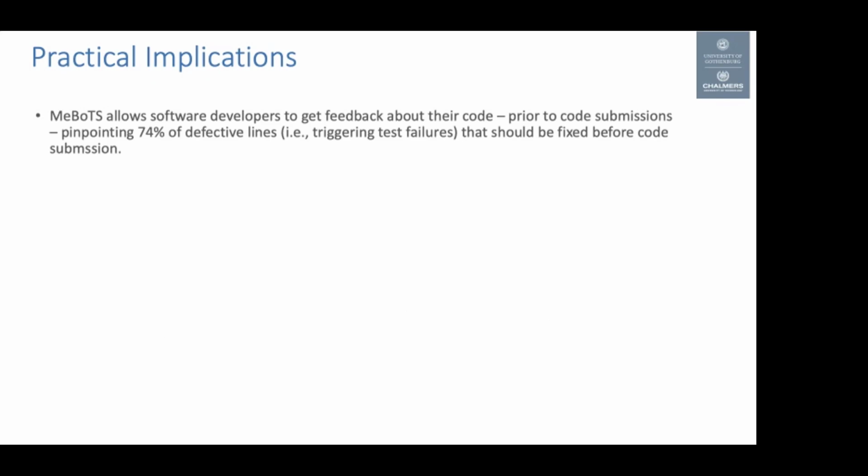So in terms of the practical implications, first, our research revealed that MeBoTS allows software developers to pinpoint 74% of defective lines that should be further scrutinized before being submitted to the work repository. Second, MeBoTS can assist test orchestrators to remove 81% of tests that were predicted to be unimpacted from the build regression suite. And this doesn't mean that we are encouraging testers not to rerun all available tests before releasing a new software version, but we're just trying to help maximize the probability of detecting faults in new code changes as they appear, so that developers can fix them as soon as they appear.